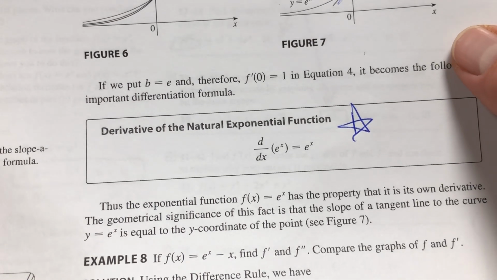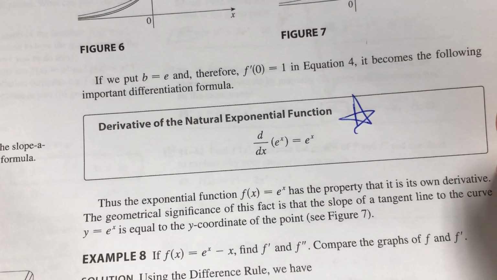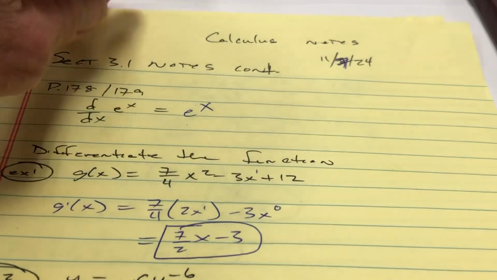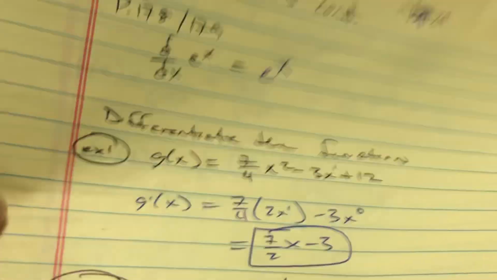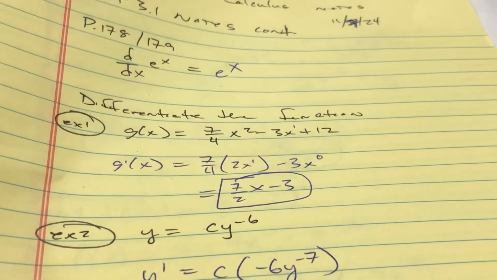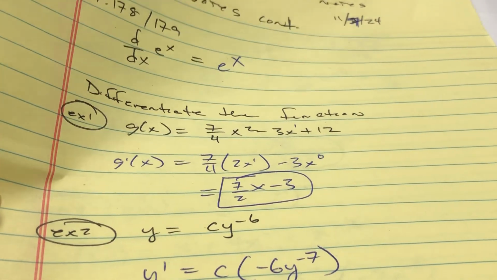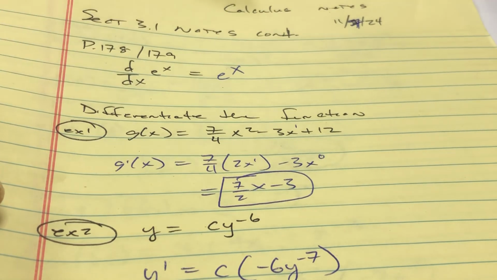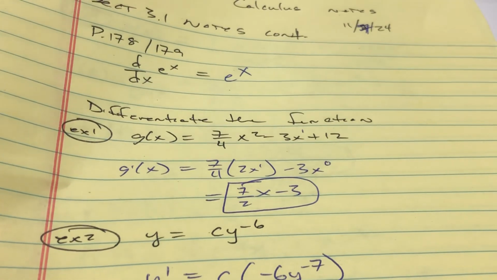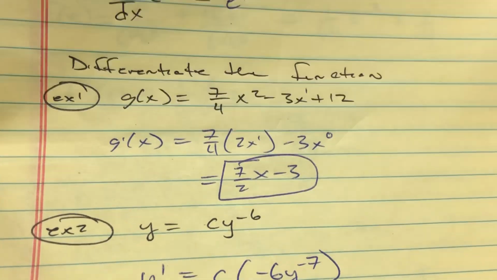Might show you something else here when I see you again on Friday. But there it is. Derivative of e, that's your first special one. The derivative of e to the x is e to the x. Interesting. Now, until we get the chain rule, there's something a little more there, because that's just 1x. What's the derivative of x? Well, it's just 1, so that's very important.